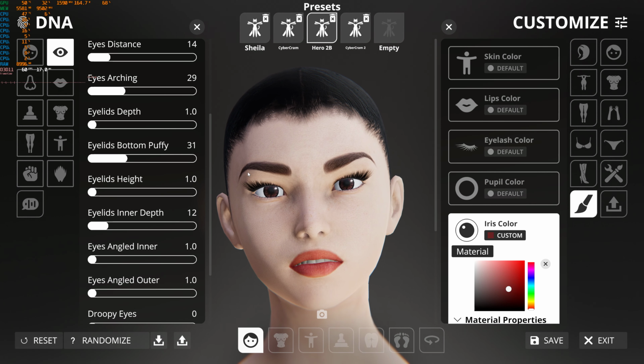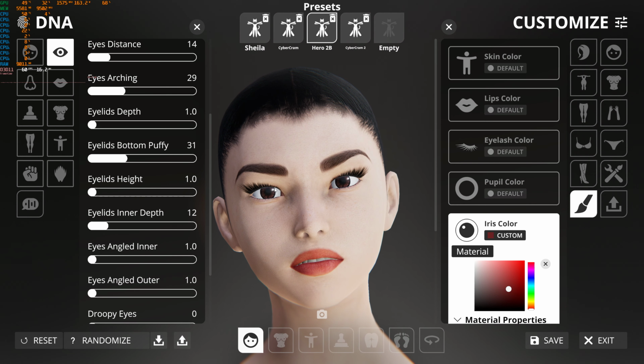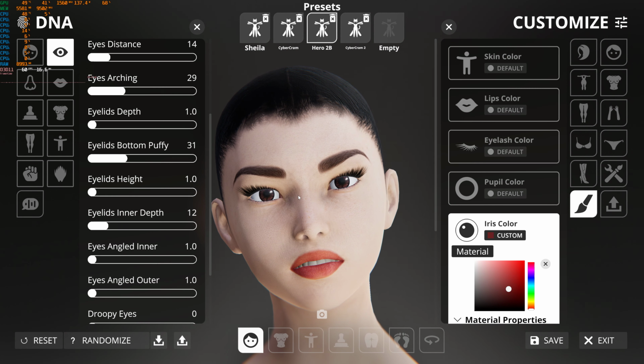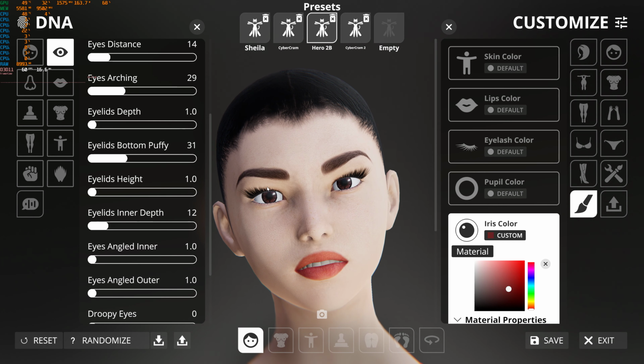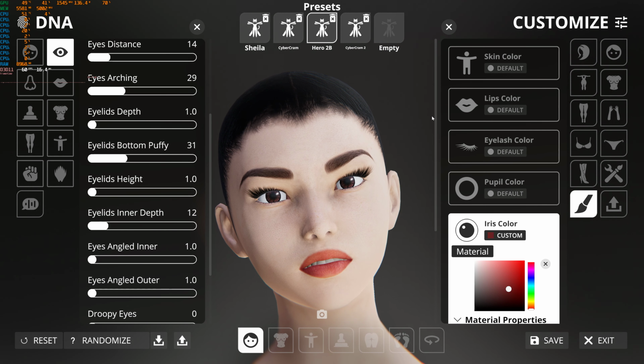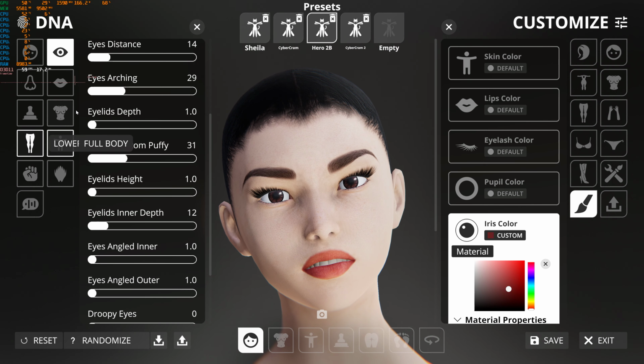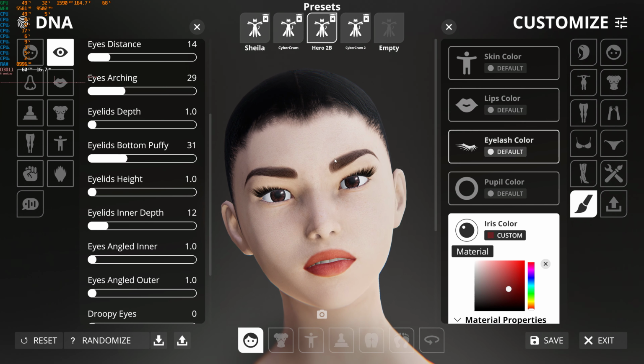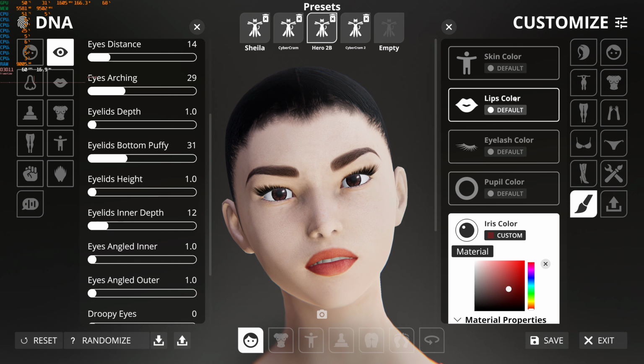There's a flap of skin that comes over on Asian eyes, which is prominent for East Asian women, as in Chinese and Japanese. But no, I think she's looking good. She's looking great. I'm not going to go into the body too much. I think we'll leave it at that.